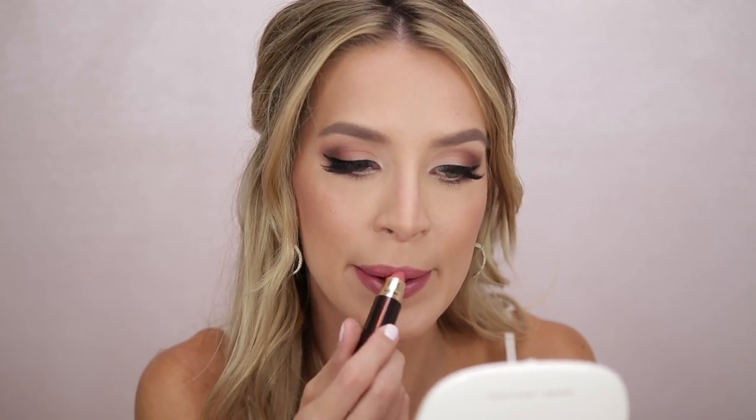Now for the lips — this is my trusty NYX 1-Inch Lip Pencil in Peekaboo Neutral. I've been using this forever and it's just a good lip pencil. For my lipstick, I use the Hourglass lipstick in Activist. I love this color — it's kind of pink, kind of mauve. Because I was still not completely decided even after trying so many lip colors leading up to the day, I also added a little bit of Dreamer to the center, which is a much lighter pink. It doesn't do much but it feels nice, and I really like the formula of this lipstick — it's really easy to reapply.